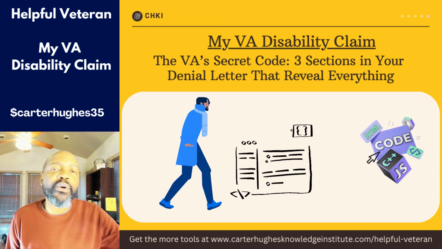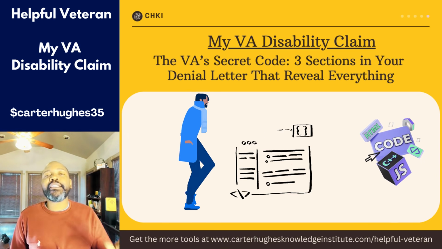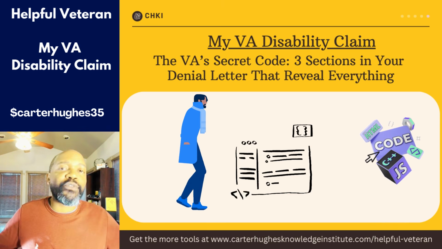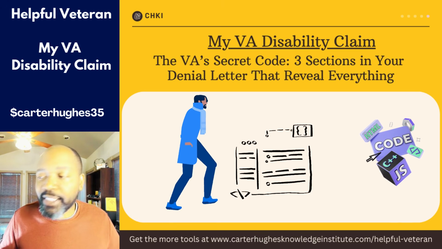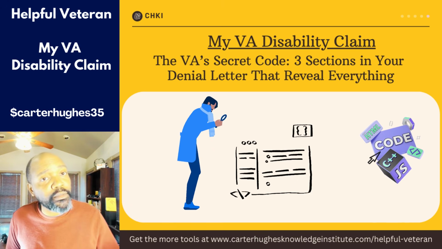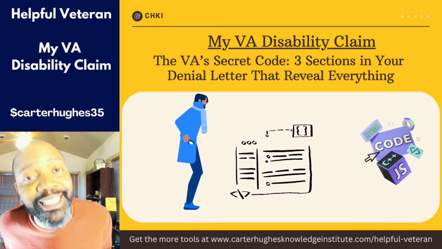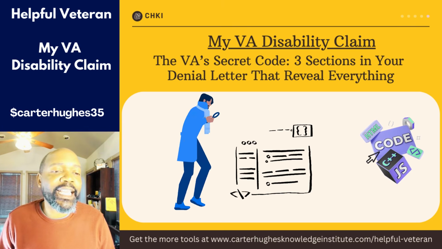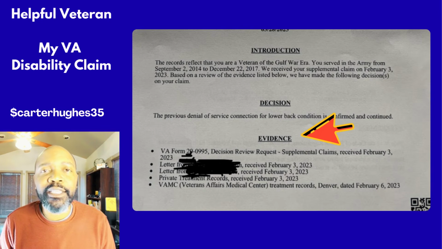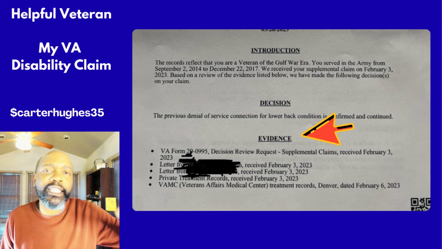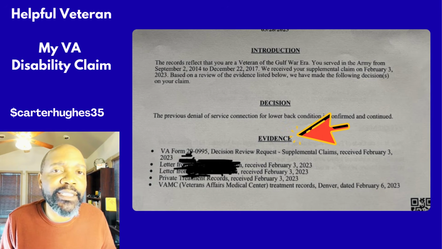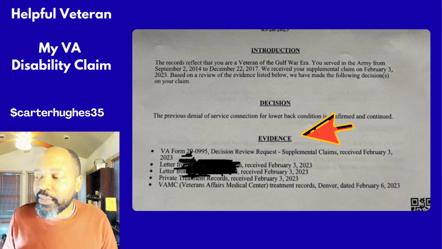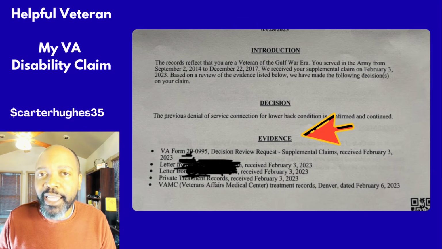But you got three important parts of that denial letter that you need to focus on, because these are the opportunity zones on every denial letter, right? We're going to do a little quick run through, 5 minutes or less, keeping it simple. The first section you need to focus on is the evidence section. It used to be evidence considered. I think they've changed it to evidence now. You'll see on this one, it just says evidence. But this shows you everything they considered while they were rating and evaluating this claim.